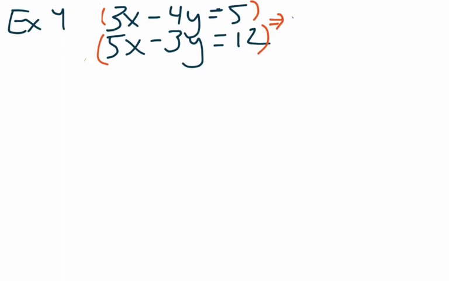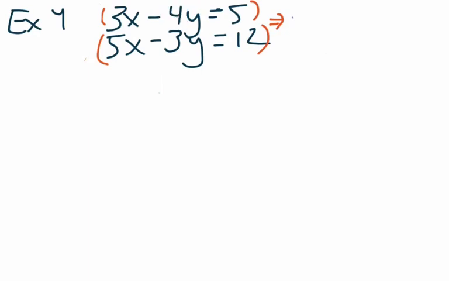What if we had made the other decision and we said, let's try to eliminate the y? Okay, so now we're looking at this. And what we want is, again, the positive and the negative of the same number. And I don't have any great candidates there. What will always work, remember this will always work, it might not be the most efficient way to solve the problem, but it will work.